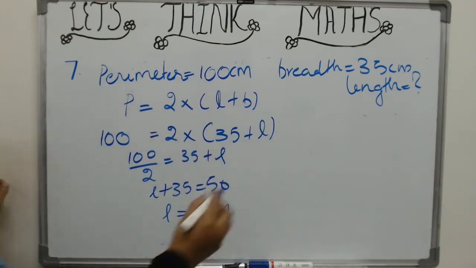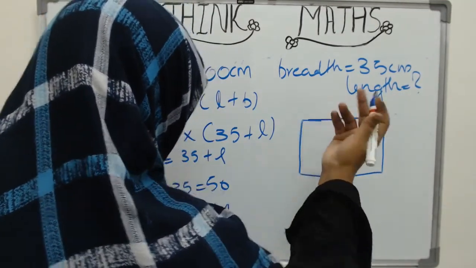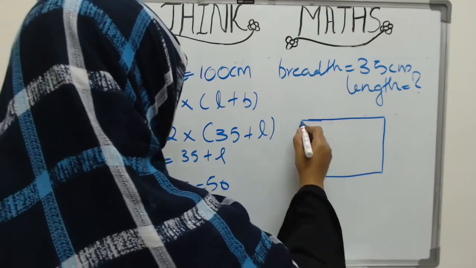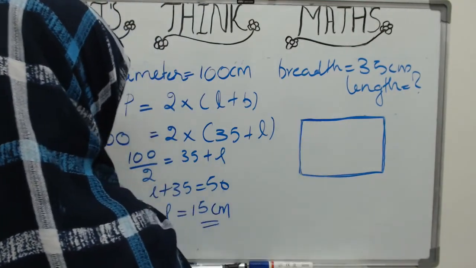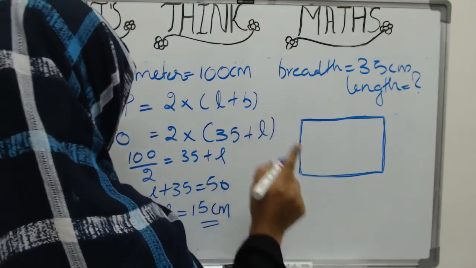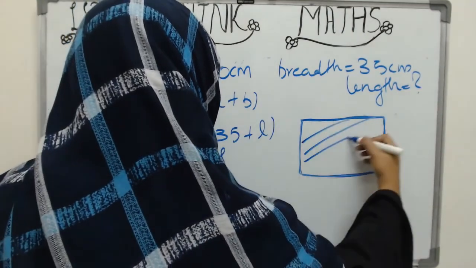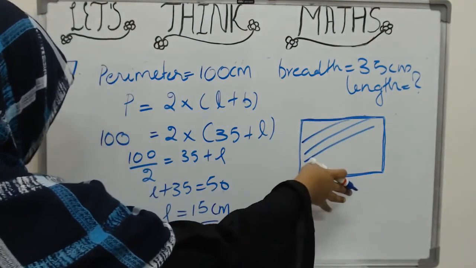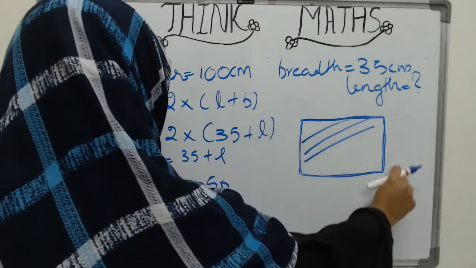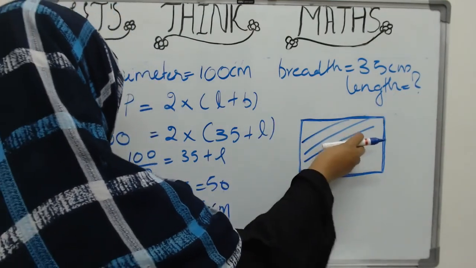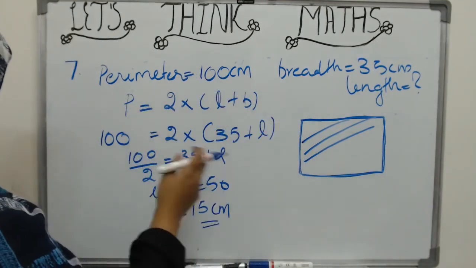So always remember, anything that deals with just the boundary, for example fencing. So fence, how do you put the fence? It will only be across the boundary. So that means they are asking for the perimeter. But at the same time, if there is a question like whitewashing, that deals with area. So please understand the question. Are they asking about something which deals just with the boundary, or is it something inside? Depending on that, you should understand that it is perimeter or area which is being asked.